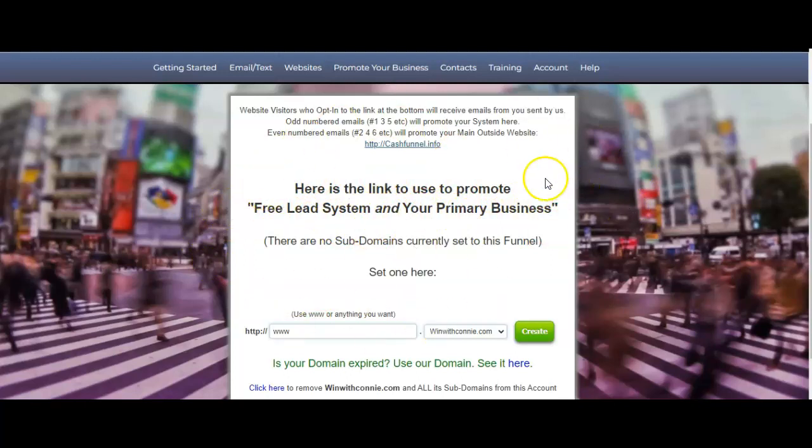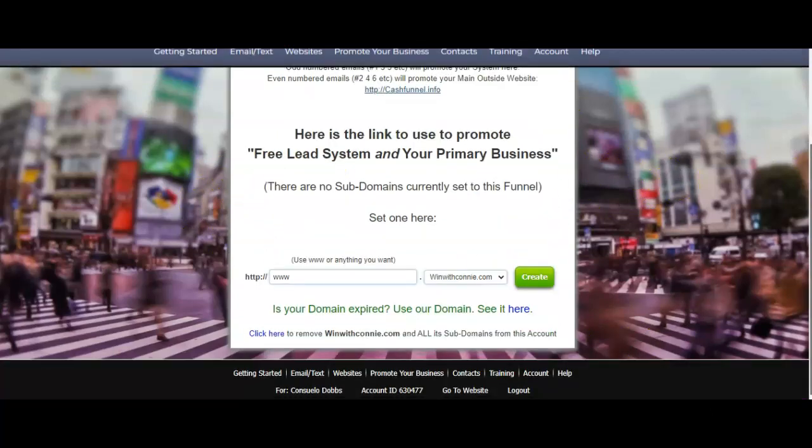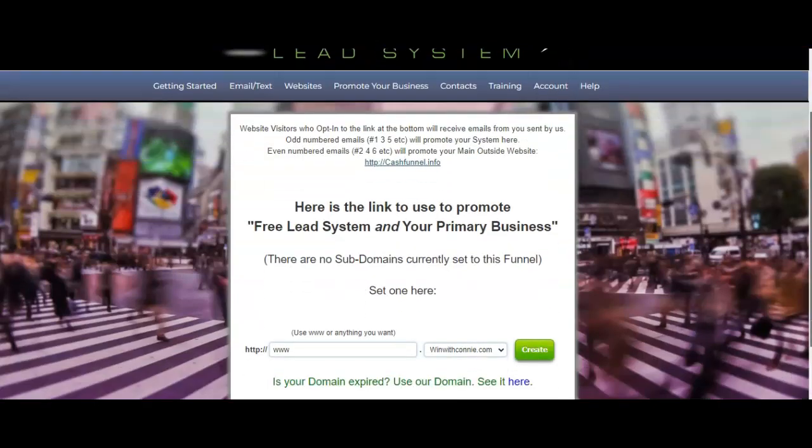I have the gold membership. I haven't been promoting Lead Lightning very much. I have some goals, but we're gonna drive some traffic to this and show you how easy it is.